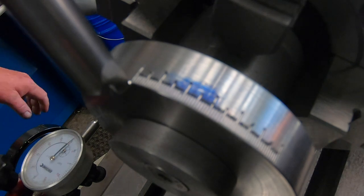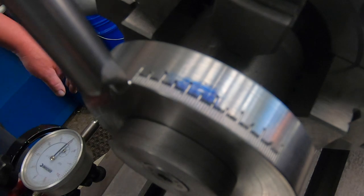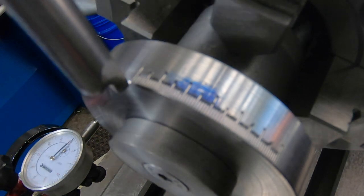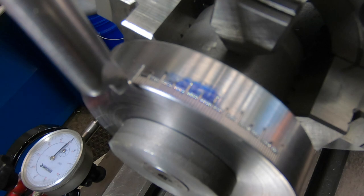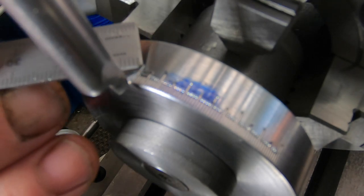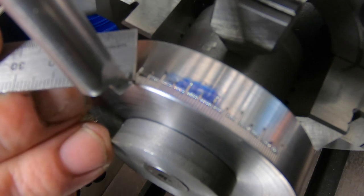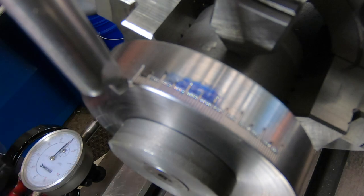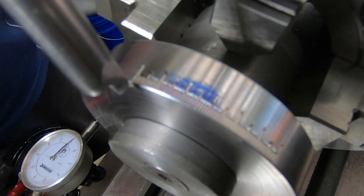Rightio. I'm not too sure how clear the image is showing up there. I've played around with a bit of different lighting, but it's sort of the best I can get there at the moment. Might be a bit better. So I'm up to doing these increments. The longer line, so every 10, that's 220 thou long. Every 5 is 170 thou. And the ones, you'd say, are 120 thou long. So I've done 60 degrees so far.